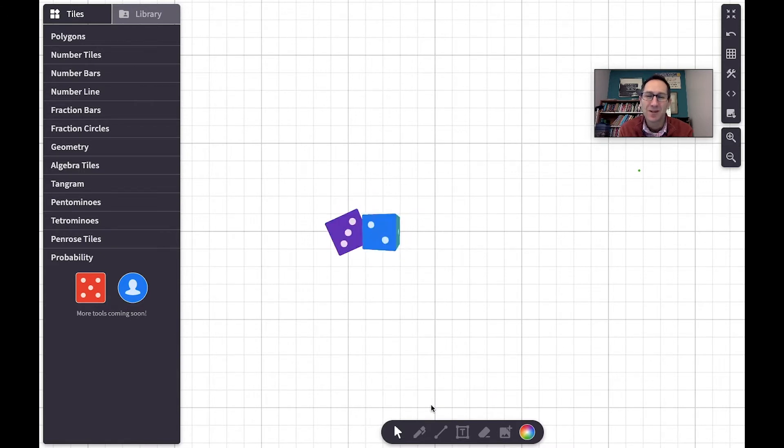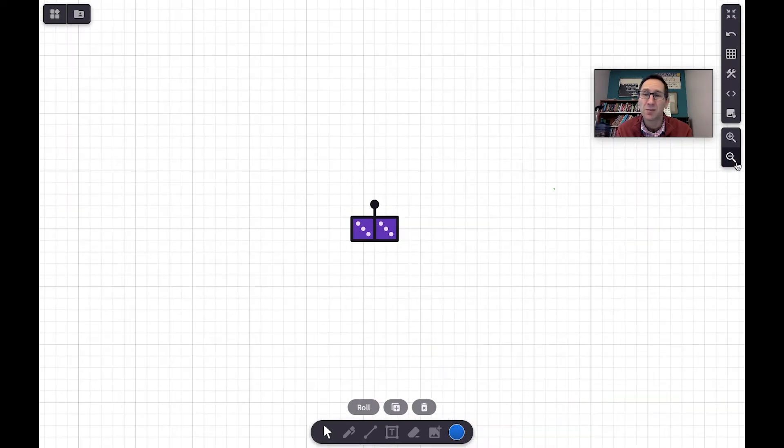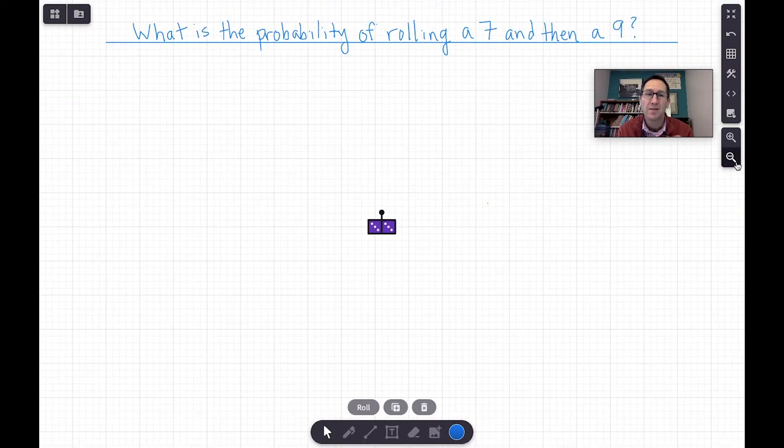So I'll do it a few times. Let's see, trying to get a seven and a nine. I got a nine, but I want the seven first. So I got a nine and an eight. And then we get five and seven. We're trying to get a seven and a nine. So maybe have students do it like 10 times each and then put the results on the board and you could get a total experimental probability of what happened.